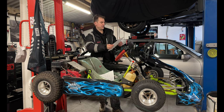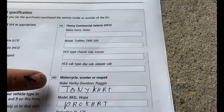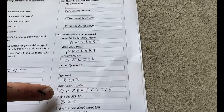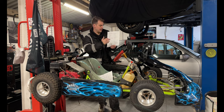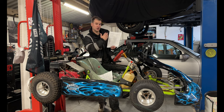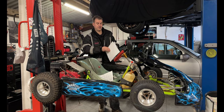So we're going on to part three. What type of vehicle is it registered as? So just tick motorcycle, because this goes under quads and quadricycles, which comes under motorbikes. So then move over to 20D. So enter in there, for instance, Tony Kart, Pro Kart, Senior. You also put type, road, so you can now be registered as road. And then it says style, so this is going to come under as a quadricycle, as we said before. Engine size and petrol. Once you've got that, that is that filled out for that page.